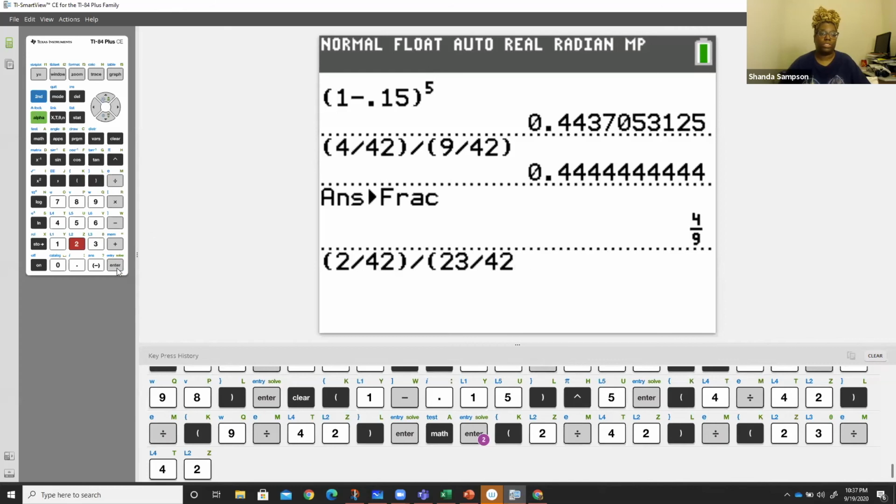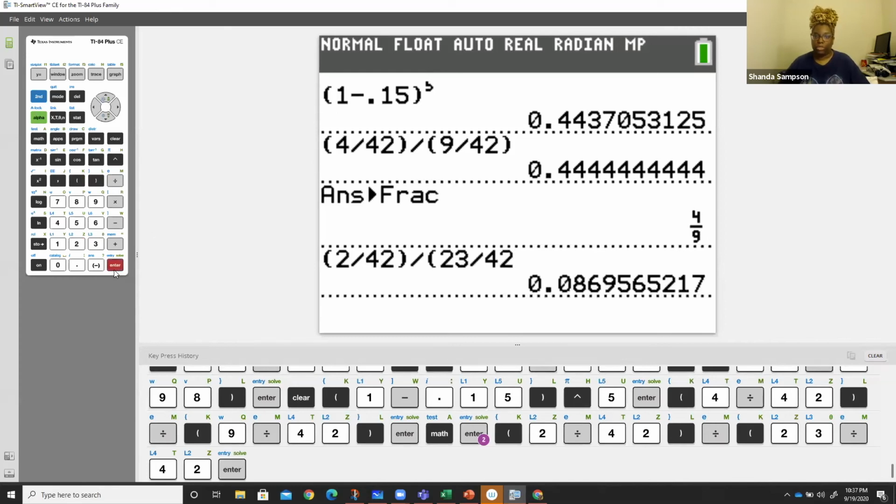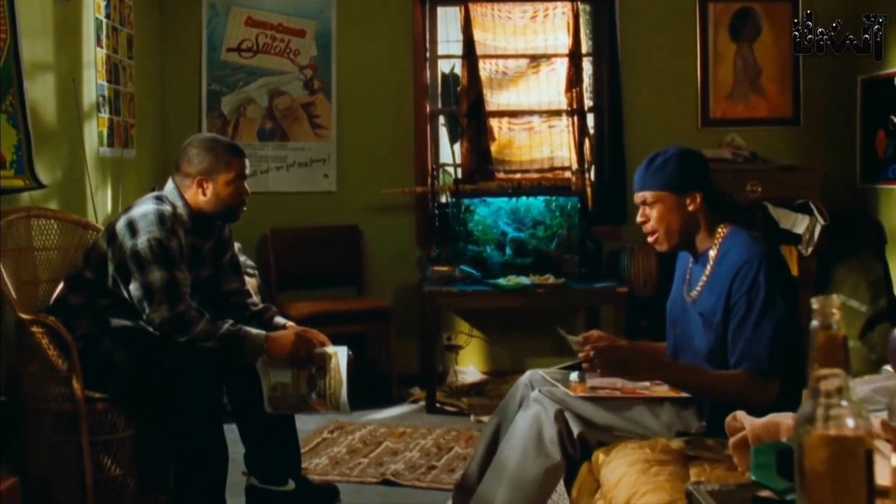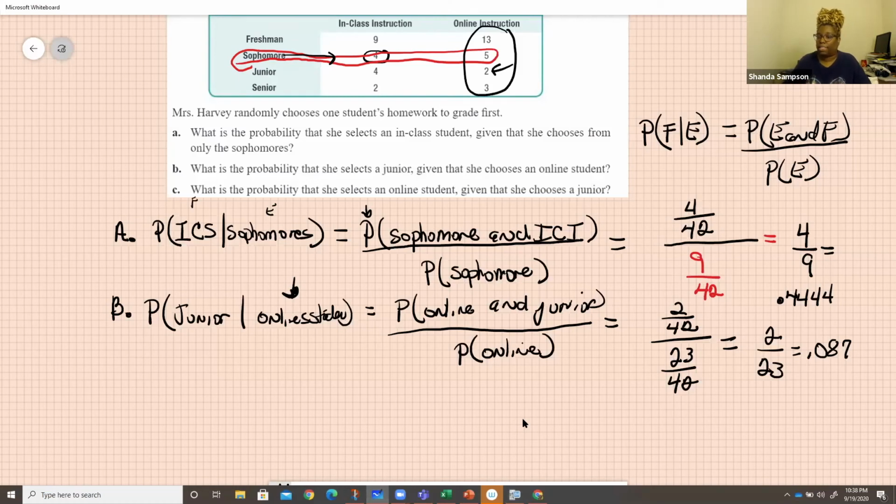The reason I wanted to show you this one is because you see what happens with the rounding of the decimal. You get 0.08695. Well, when you take that 5 and you round the 9 up, you also got to take that 9, since it's a 10, and round the 6 up to a 7. That's how we get 0.0870. Hopefully you remember those rounding rules. I just went over them real quick. 0.0870 because you need 4 decimal places.